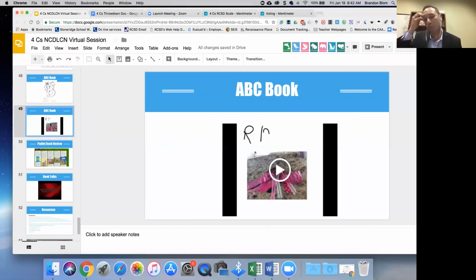Where this is an app called Book Creator. It costs $5 on iPad, and then it's actually free on Chromebooks. And kids can create their own books. And so my daughter, actually, it's interesting, she struggled at the beginning of kindergarten, and she's working on her letter sounds. And so we had her make her own ABC book. And it was just so different than me sitting there and trying to pound in her the letter sounds, because she was the one going around the house saying, let's see, R starts with what? And then, oh, ribbon, or whatever it was. It was so much more real for her. And then after I showed the kindergarten teacher, they started doing that with their kids as well. So Book Creator is an amazing tool. Like I said, I know on the iPad it costs $5, but to me that $5 is well worth it. And it's actually free on Chromebooks. So good questions. Any other questions?